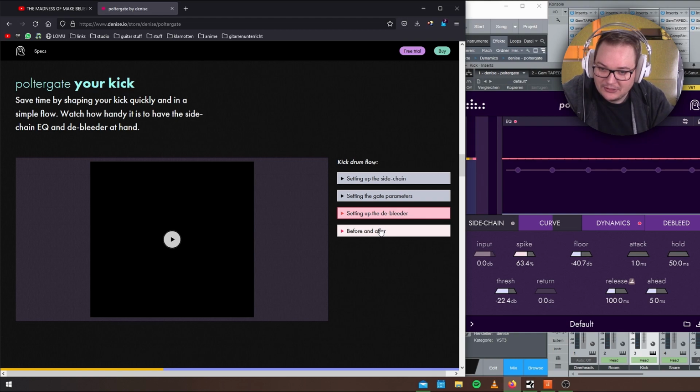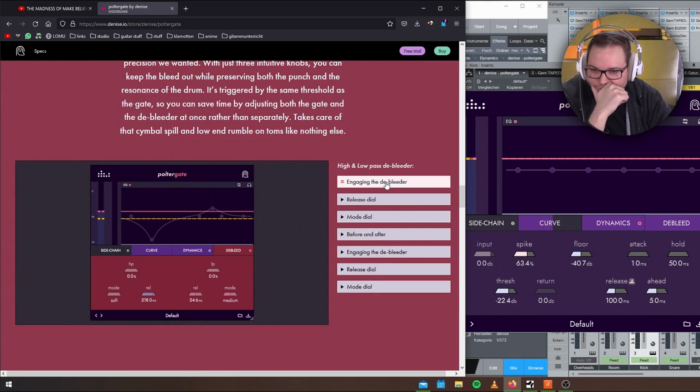Color me impressed. It's kind of exactly what I've always been lacking with my live drums, but as I said, I don't really have live drums right now. The debleeder is designed to prevent the bleeding of undesired frequencies into the signal. With the high pass filter section, unwanted low frequency content can be removed from the signal without destroying the transient. In this example, we are removing some of the low rumble and sustain from the floor tom. Listen to how the sustain of the tom becomes shorter and the hum becomes less.